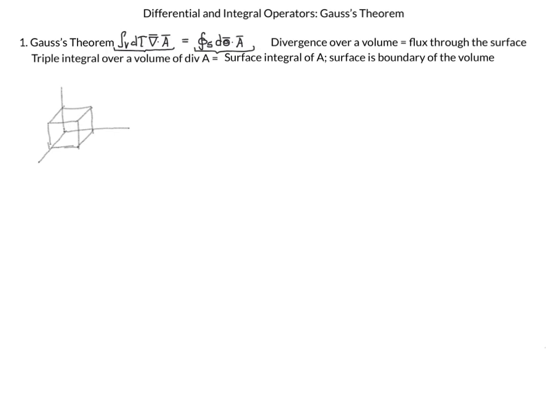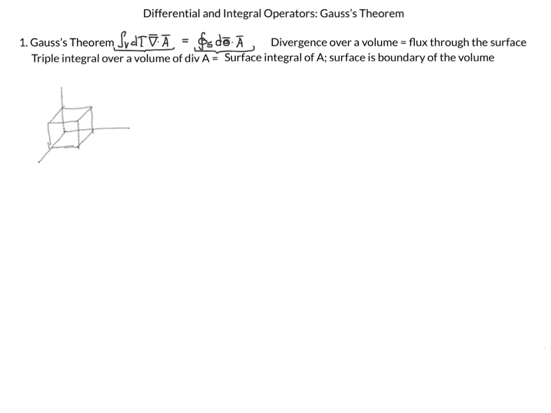So in other words, if our volume is an entire sphere, the interior of a sphere or a ball, let's think of a basketball, or actually I like a soap bubble. So the whole soap bubble, including the interior, is our volume, and then our surface is just going to be the soapy film on the outside that defines the volume. And on the left-hand side of Gauss's theorem, we have a triple integral over a volume, and we have the div of A, the divergence. And on the right-hand side, we have a surface integral, so that's going to be a double integral, and the surface again is the boundary of the volume.